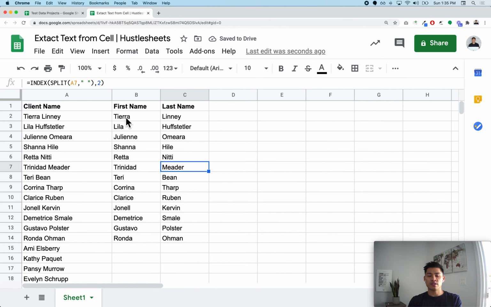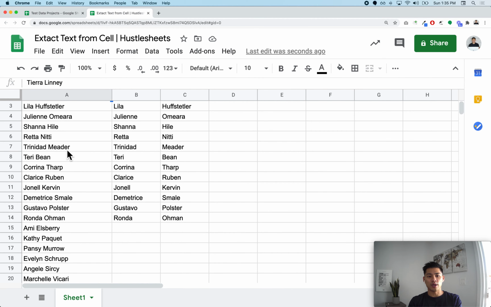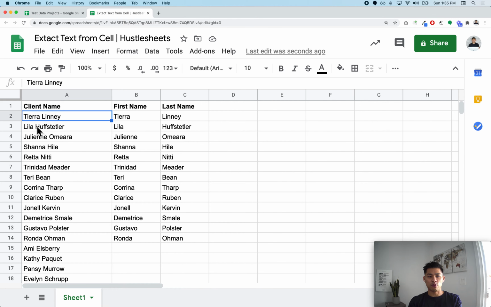Now there are different ways of doing this. You can use different types of formulas, but this is a very convenient way of doing it if all of your source data is in the same format. If some had a last name but some didn't, and you were looking for the first, middle, and last, it might be a bit difficult to do. But if everything is formatted correctly and you just want to grab the first word, the second word, the third word, split by a space, then you can do it that way.